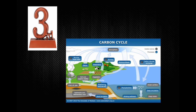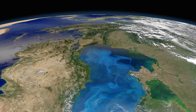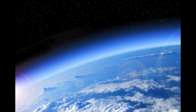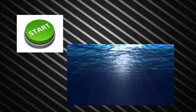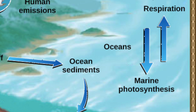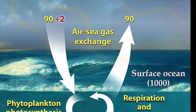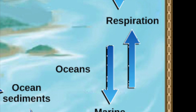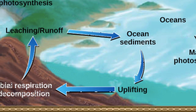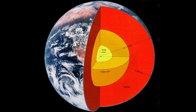Now for the carbon cycle. Carbon cycles through four main places: inside the earth, on the surface of the earth, in the ocean, and in the atmosphere. Starting with the ocean: the ocean takes in more carbon than it gives to the atmosphere, because there are plants inside the ocean that need to do photosynthesis. The animals inside the ocean eat the plants. The ocean gives carbon back to the atmosphere through a process called air-sea gas exchange, and also through the animals' respiration. The rocks inside the ocean give carbon to the soil and rocks underneath them.